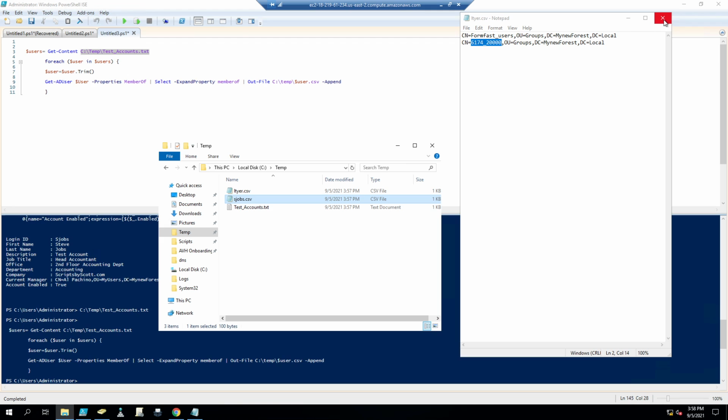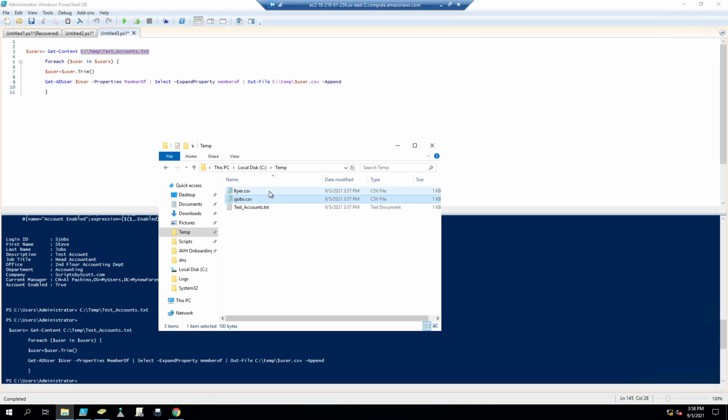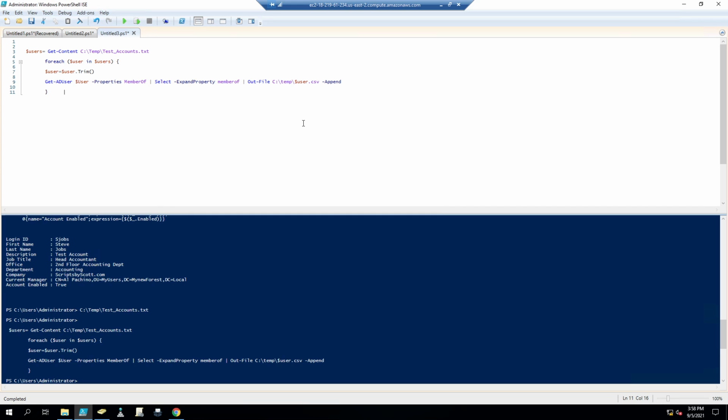So if you wanted to do a quick review of a couple of groups, another thing that this can be useful for is, say I'm going to decommission 10 different AD accounts. Well, I want a backup of all their AD group membership. So I can run this real quick, create an individual text file or CSV file for every one of the users.